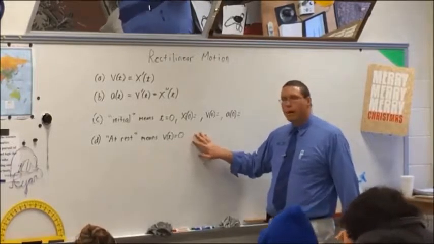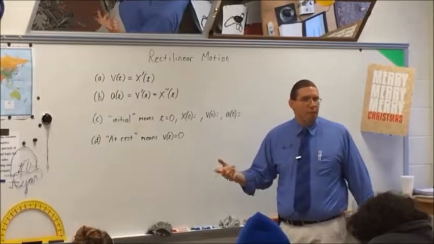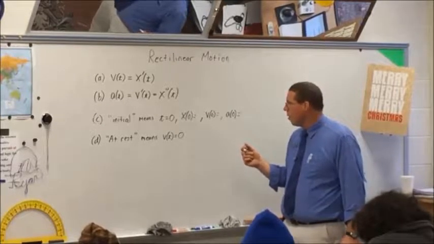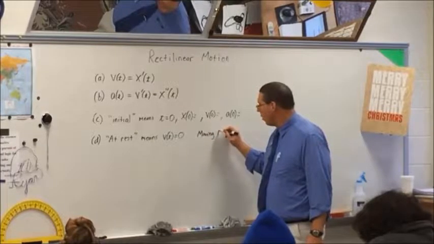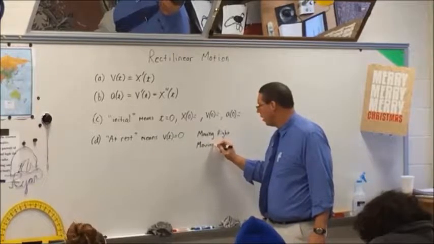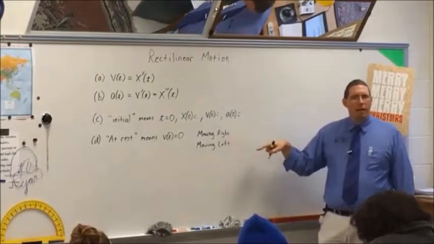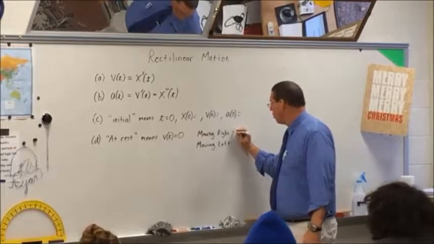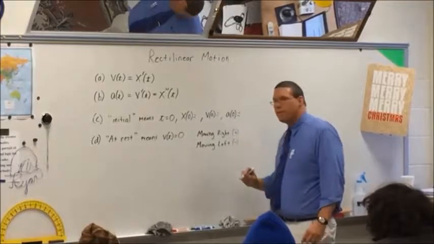Okay, so you'd say, well, at time 2.3679, the object is at rest because the output of the velocity at that time value is 0. Okay, so now let's talk about moving right and moving left. These words, what kinds of words are they? Okay, positive and negative, that's good. So right represents positive motion and left represents negative motion, right?